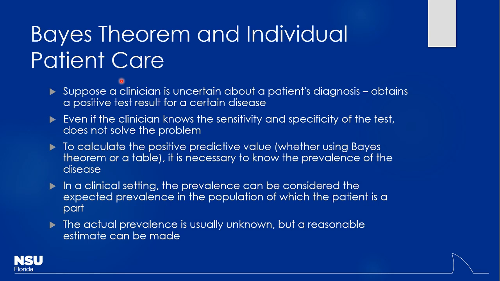So in the case of something like a white count on a CBC, in order to diagnose a patient with an infection, you're going to find that it may be pretty sensitive. You're going to be able to capture a lot of people based off an abnormal result, but it may not be all that specific, right? It may not be able to really identify who really has the disease and who doesn't. But in the clinical setting, prior prevalence is what we're going to be using based off of community studies and things like that. The actual prevalence is hard to know with 100% certainty, but we can usually at least start off with a reasonable estimate based off of some of the data we have available.